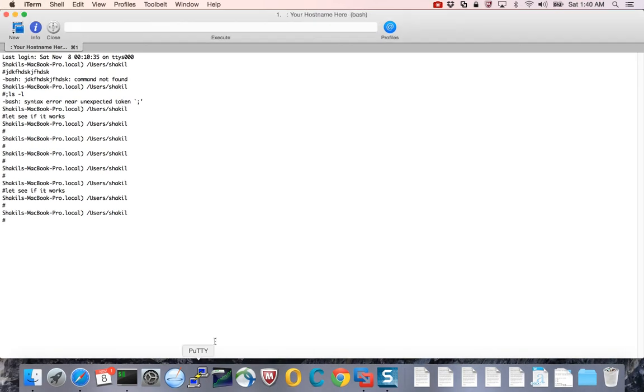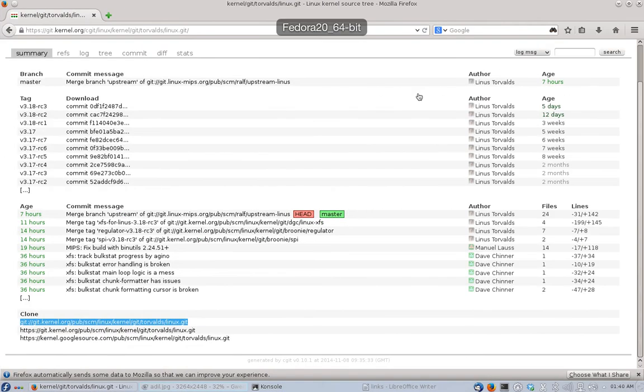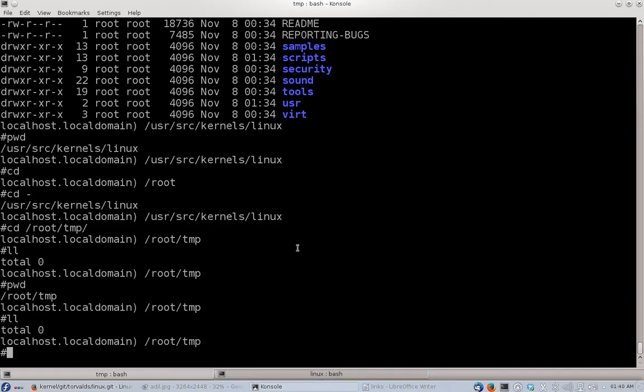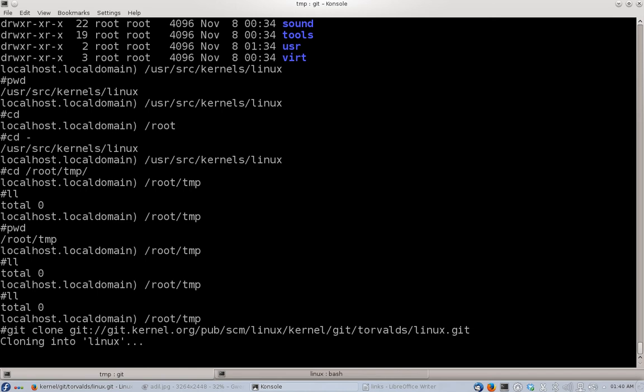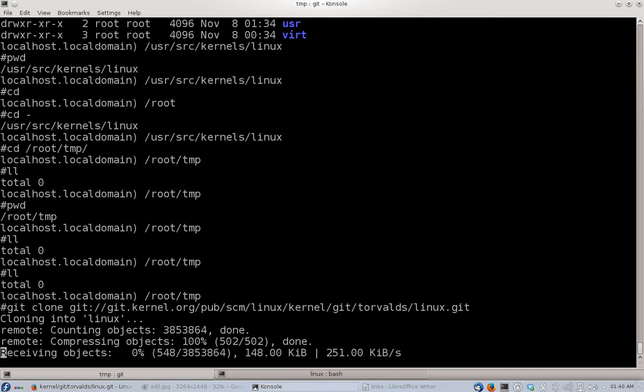Let me check my video, because last time I stopped my video recording for some reason, and I don't want to do that again. I don't want to re-record. So copy that and go to any of the folders where you want to download. I don't have anything, so I will say git clone followed by my paste. Once you do that, git will try to download all the object files, which is basically nothing but the source code compressed as object files.